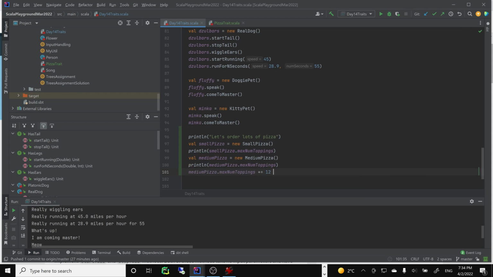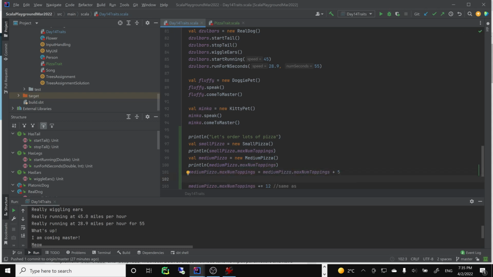This works. Same as, since I'm lazy, remember this is a shorter way. So you can see, this equals this plus say 5.